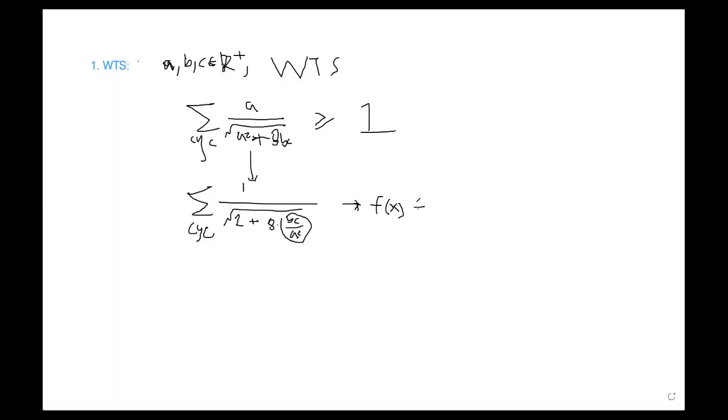So now f of x is equal to 1 over the square root of 1 plus 8 times e to the x. And then if we take the derivative of that, which isn't nice, I guess I'll just use Wolfram Alpha. I don't think it was very nice. Okay, let's go use Wolfram Alpha.